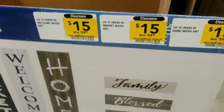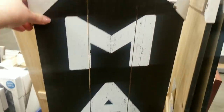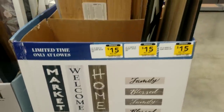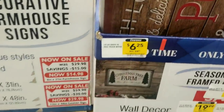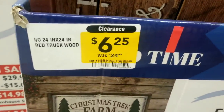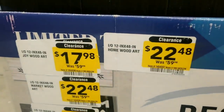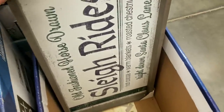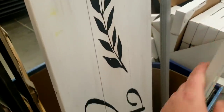If you needed to redo your floors, now would be a good time. These signs are actually meant for Christmas — some of them at least — but like this one says 'market,' which is super cute if you do farmhouse decor. These signs were regularly crazy — like $49, now $15. I would never pay $49 for a sign; I'd just make it myself. The Christmas ones are now as low as $6.25, were $25, and they are so cute.